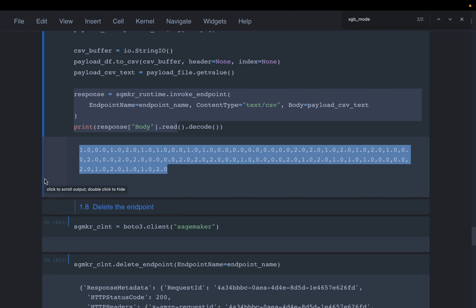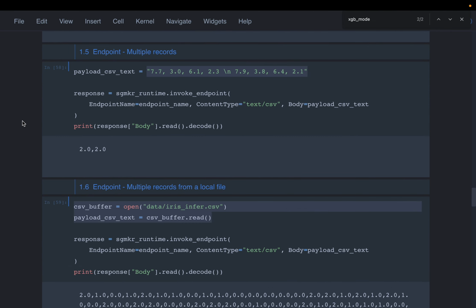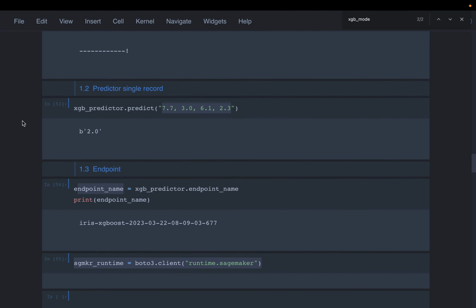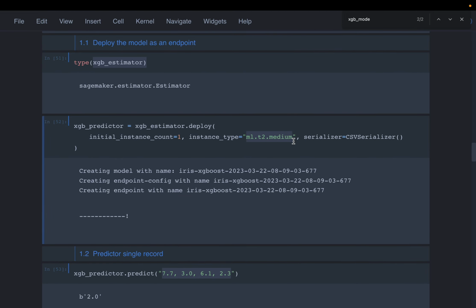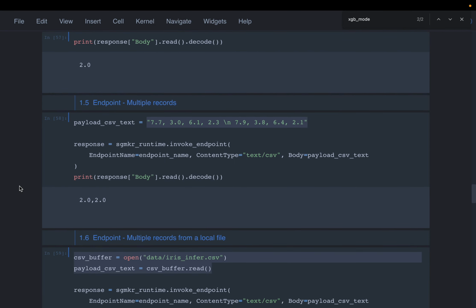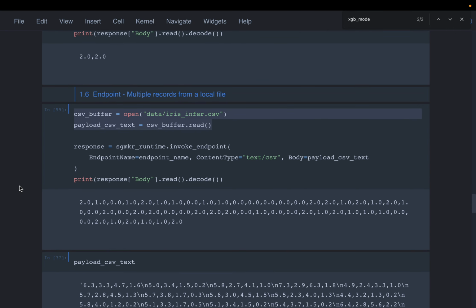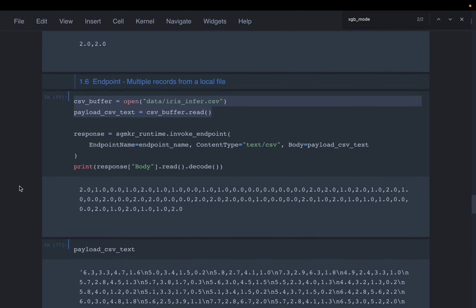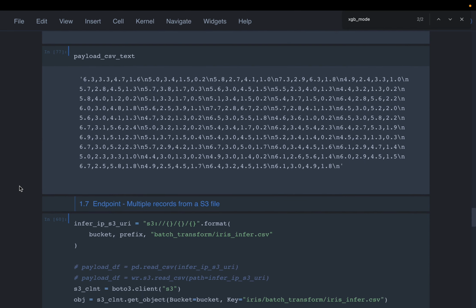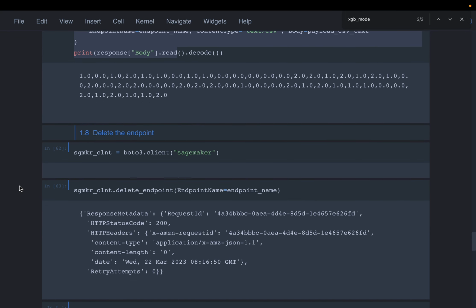Now we get charged from AWS as long as this endpoint is alive. The reason is because the instance we have chosen for creating the endpoint is reserved. So this instance is dedicated for us, and the endpoint is live. Even if we are not using the endpoint, we get charged for this instance. So for production systems, we make the endpoint live and keep it running all the time because we might want to make inferences at different times. But this is for demo, right?